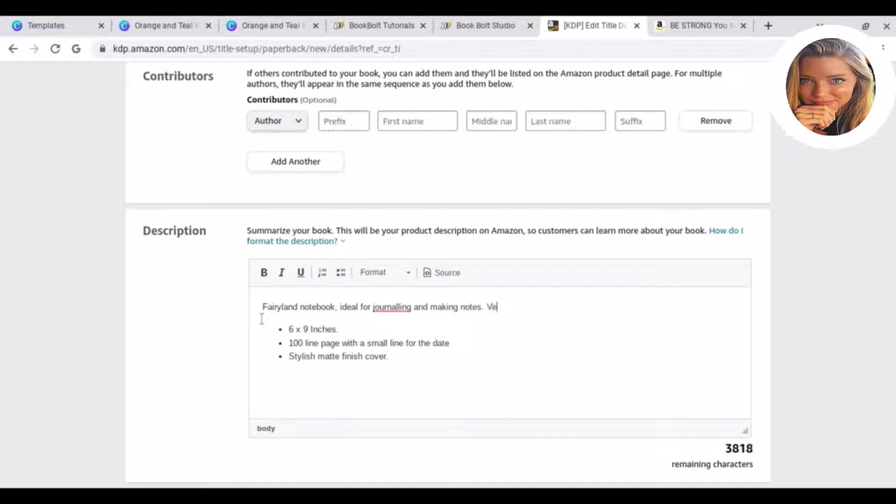It's a very handy size to pop in your bag and take with you. Ideal for girls, teenagers who have a beautiful imagination. And that straight away just sounds, you know, so much better.